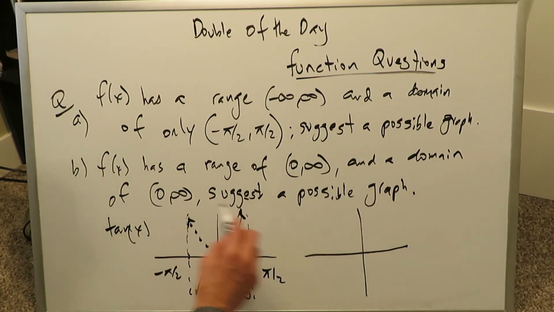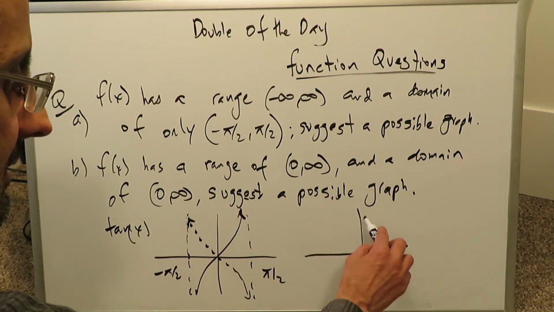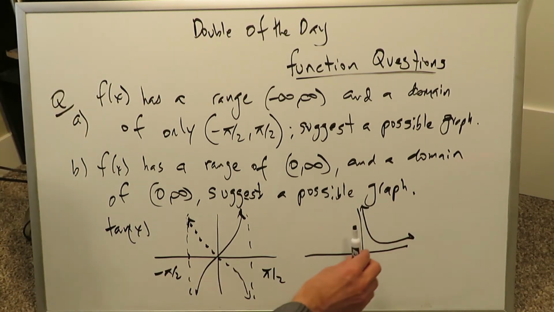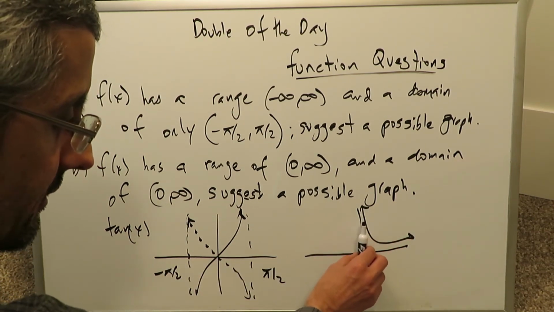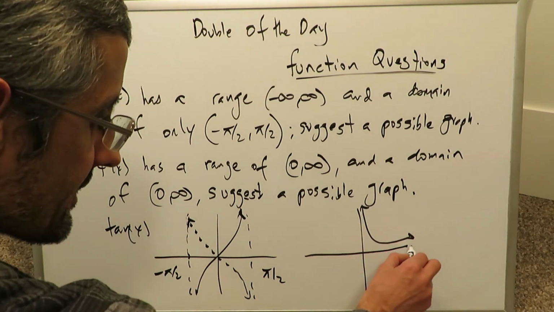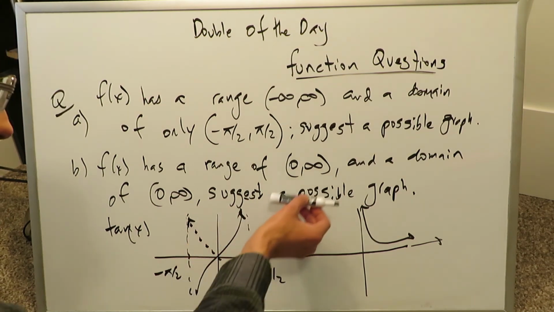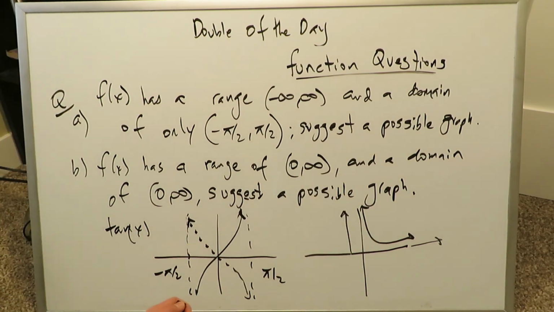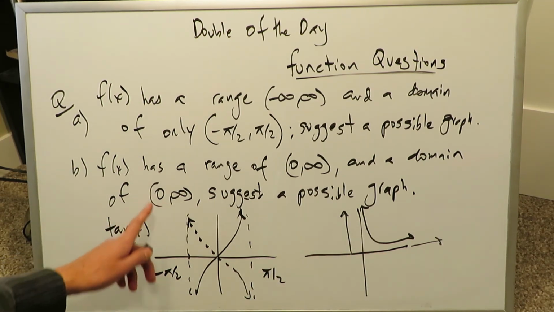Let's look at the domain 0 to infinity. We could be looking at something which could very well be like this, a hyperbola. It's going from 0 in terms of lateral extent, never touching 0, and going in this direction towards infinity. In terms of range, it's going from 0, never touching the 0 line, and going up here towards positive infinity, and that would be a good hypothetical example of this type of function.